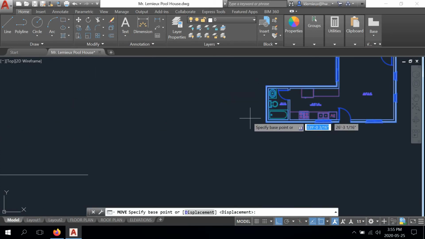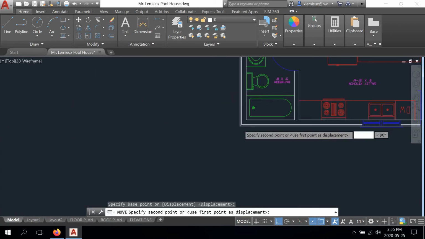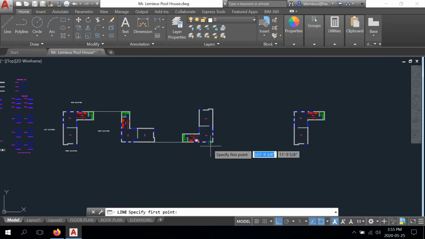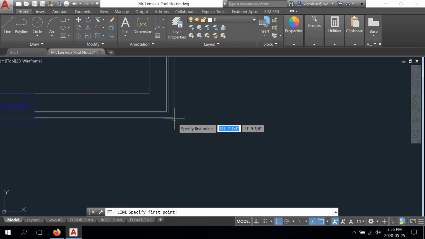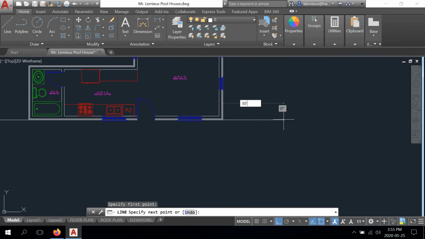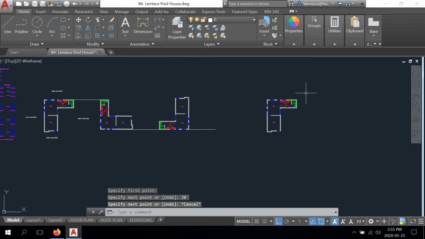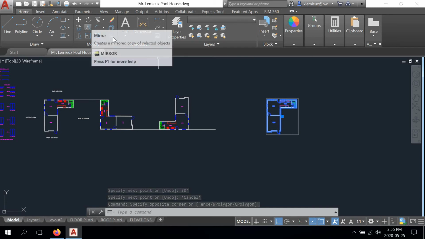We're going to move this one there. Draw another line, 30 feet. And then we're going to rotate this one so that we're looking at this from the right side.